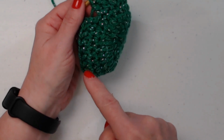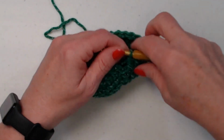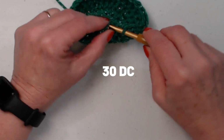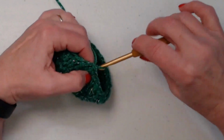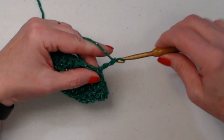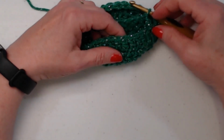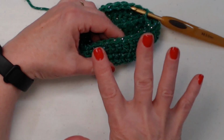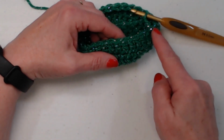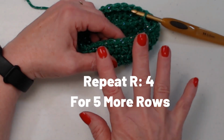I stitched 1 double crochet in each of those stitches around. So again, I have 30 stitches or 30 double crochets. We're going to join to our chain 3 with a slip stitch and chain 3. All right, so now what you're going to do is we're going to repeat row 4 for 5 more rows. Just 1 double crochet in each stitch, join to the chain 3 and chain 3 for 5 more rows.